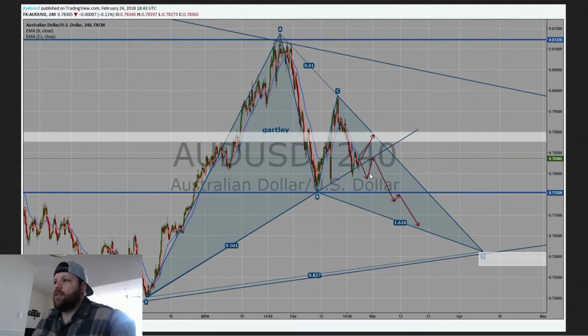So that's what I'm waiting for. I'm not blind to the fact though that we could see continued rejections off of this trend line, so that's the reason why it's drawn, and that's the reason why I have not entered into any sort of trade yet. You'll notice that the arrows represent what I think will happen or what could possibly happen, right? Going back up to this zone potentially before breaking through this trend line, or if it makes a higher high above this C level, then this Gartley is not valid, and so we won't even be trading to the D level because this pattern would become invalid.